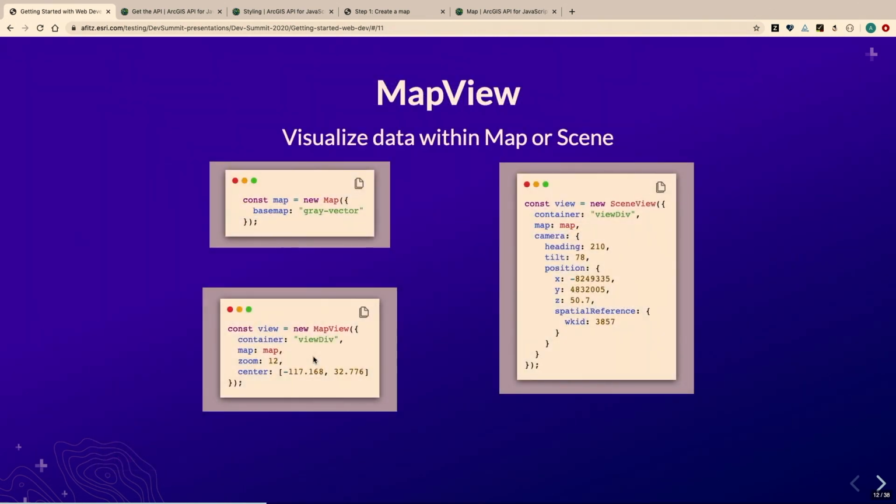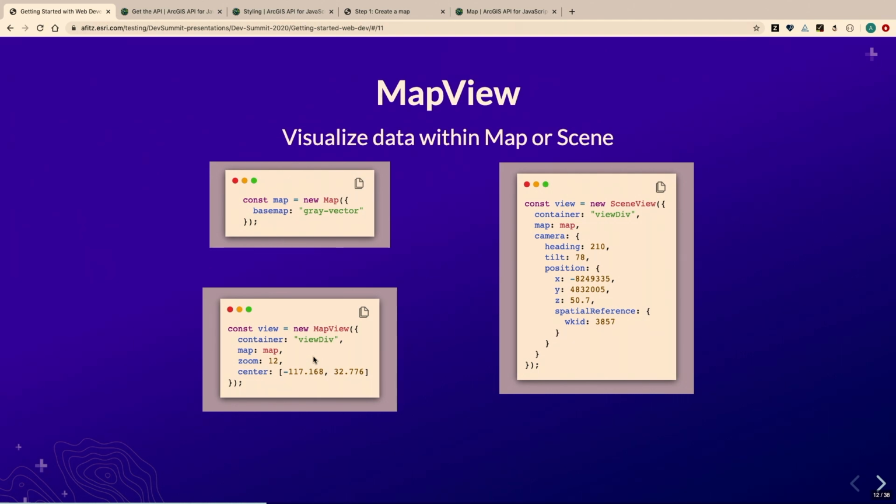But before we start our first demo, we want to talk about the biggest aspect of the JavaScript API, which is probably going to be your map. There are 2 different modules that you'll need to include when creating a map, and that's the map and the map view. So the map is where all your data is. It contains your basemap, it contains any layers, anything like that. And then your view determines how that map is rendered.